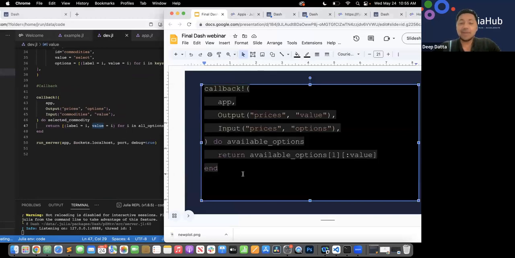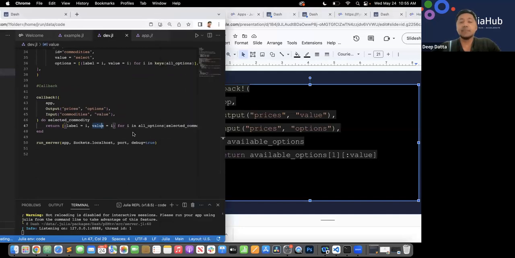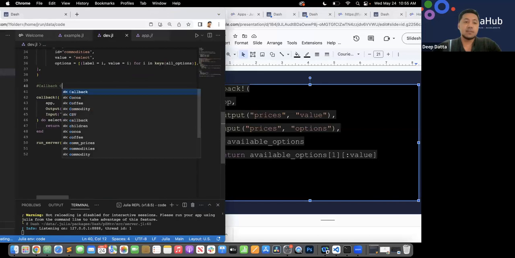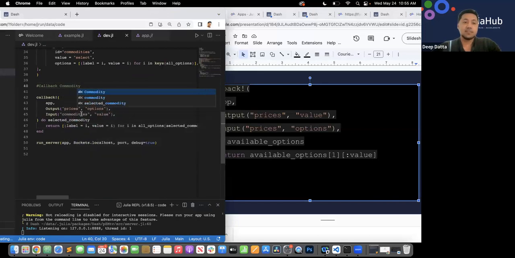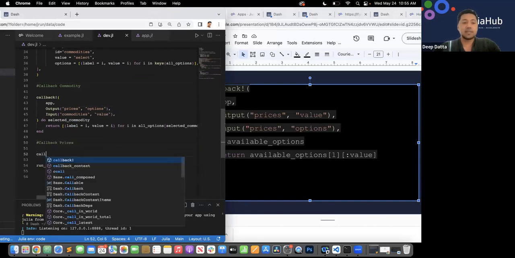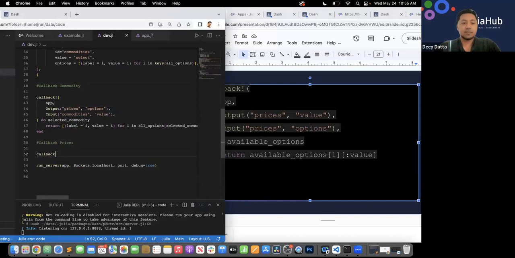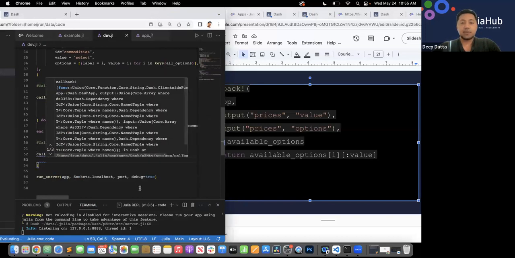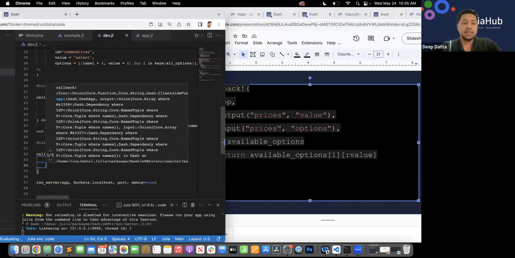All right, the next callback is then going to populate all the prices. So we'll make sure that we comment this. We've got a callback for commodity information, and then we've got a callback for our prices. Again, we're going to do callback, and make sure it speaks to this app.